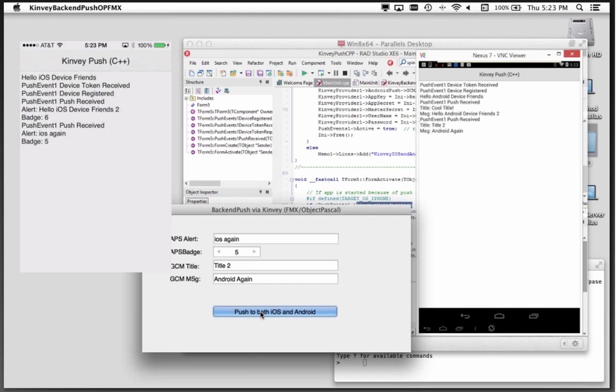The big and more convoluted parts are setting up all the infrastructure on Apple and on Google for push notifications and getting certificates and these things. All of that I cover in videos in my RAD in Action webinar, so you can watch those. And I have a link here.